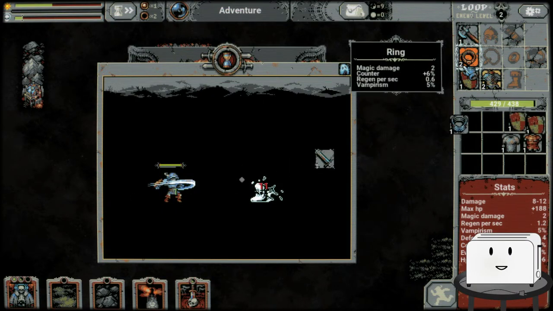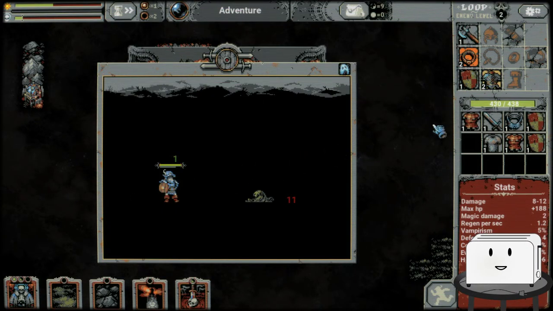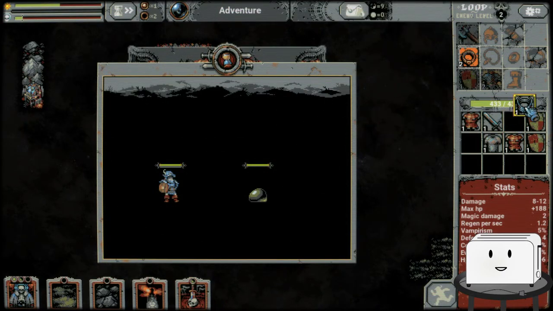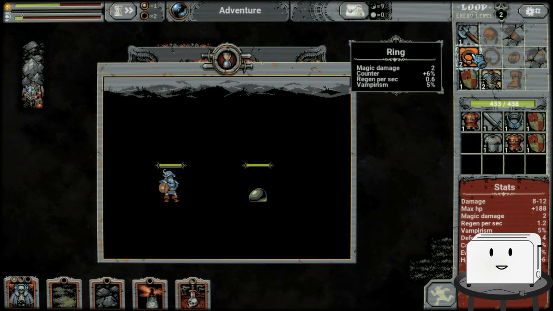Has a number next to it, which I'm assuming is the level of the item. And usually higher leveled items are better. Do I only have one ring slot? That's stupid.